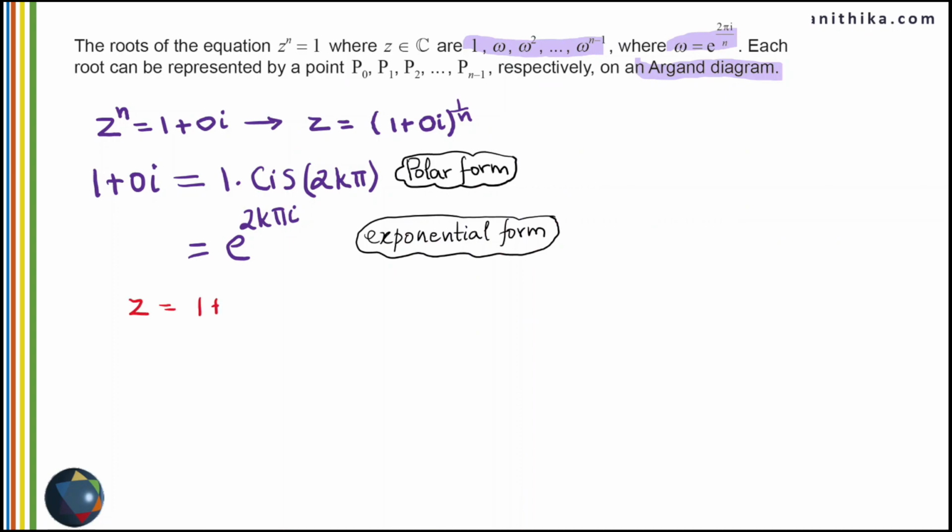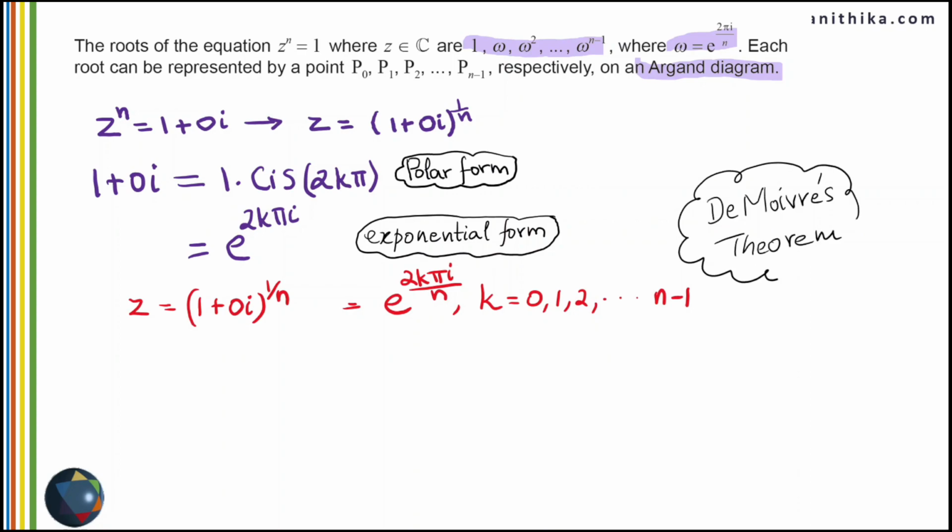Now since z equals 1 plus 0i to the power of 1 over n, you can either use polar form or exponential form, but I'm going to use exponential form here because it's given in the question in that way. So the exponential form of the roots of the equation 1 plus 0i to the power of 1 over n will be e to the power of 2k pi i over n, where the k values range from 0 to n minus 1. As you change the values of k, you will get all the n roots of 1 to the power 1 over n in the complex set. This result is obtained from de Moivre's theorem. So you can use de Moivre's theorem to find the nth root of unity in this way. We have done this in the complex number topic, so just recollect that information and write it down in your rough paper before we proceed further.